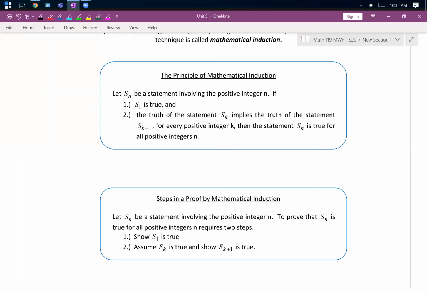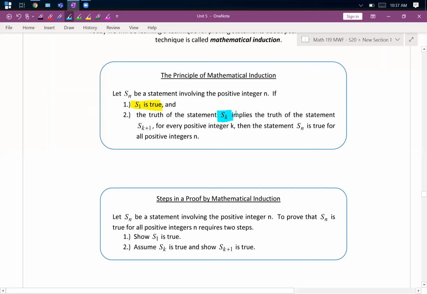Okay, so we know that sometimes we get lucky in math, like sometimes a trick will work once, but it doesn't always work. So that's what's happening here with this mathematical induction technique. They're saying, well, the first thing you've got to do is make sure that it's true for the first one. We've got to prove it works for something. Then we're going to assume that it works for S sub k. And S sub k, k is just a generic term, the kth term. It's not the nth term. It's in between the first term and the nth term in the list, but it's just some random term in the list.